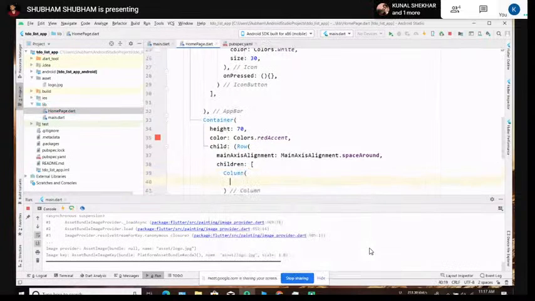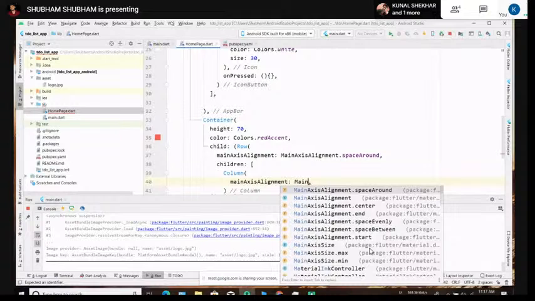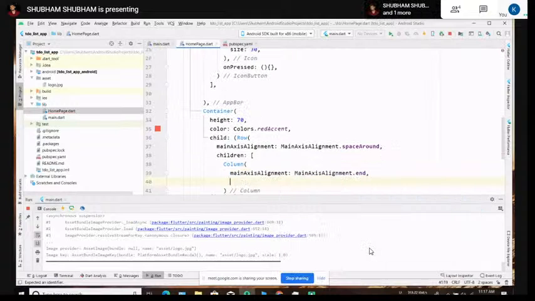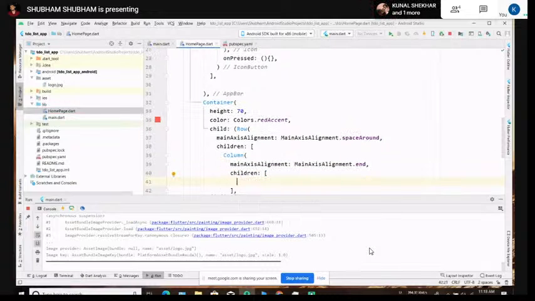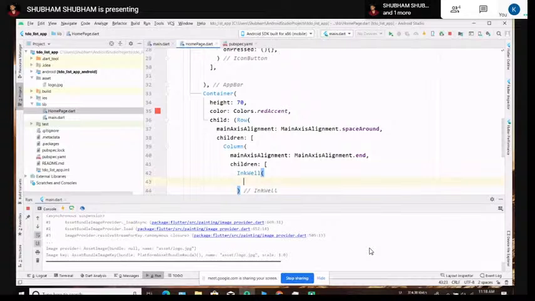Now what we are going to do is we are going to add a today and monthly. That is how we are going to see our work list. Dot in children. Inkwell works similarly as the icon button, but here we can use our own custom button in the Inkwell.